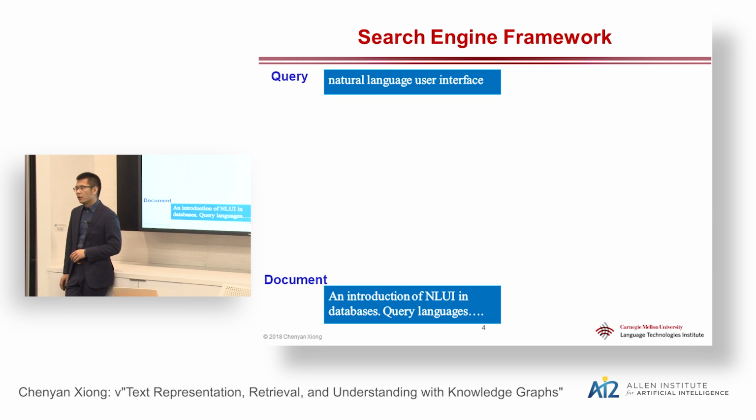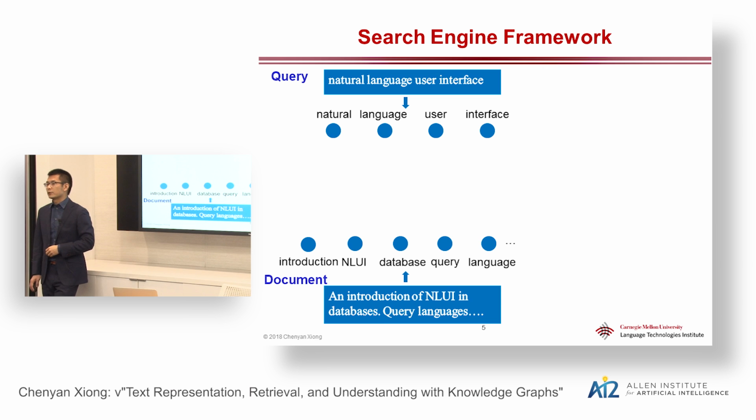So typically, as ad hoc retrieval, we consider it as a retrieval or ranking task where you have the query and you have the document. They are both in natural language, and you want to match the relevant document with the query. Typically, this is done in 2 steps. The first step is text representation. You want to convert the raw human language into some format so that the computer system can easily process.